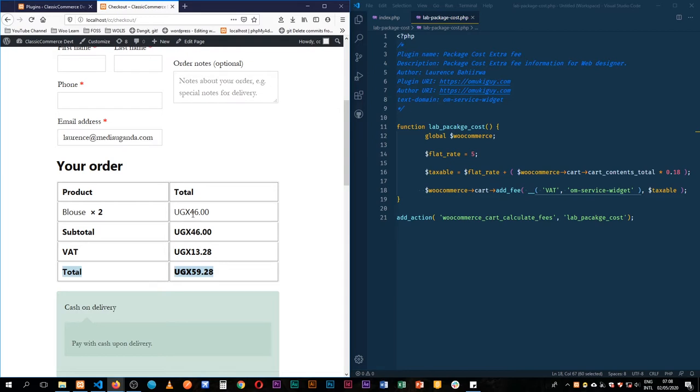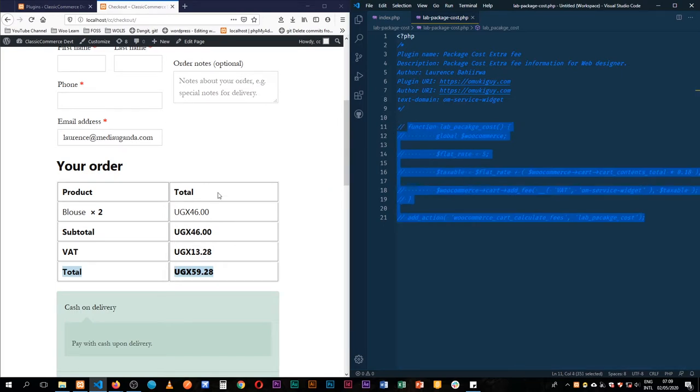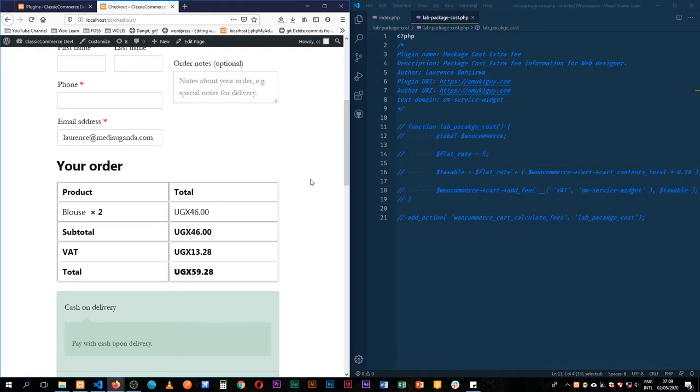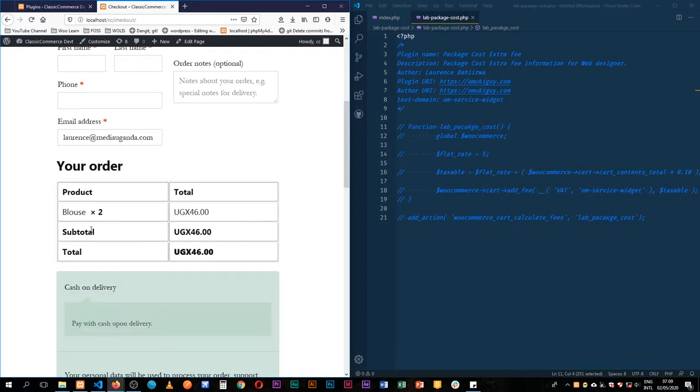There are two ways of actually doing this. The first one is if you get this code here, I'm going to copy it, and then I'm going to just comment it out, and let me reload this. And you'll see right now we don't have any of that code working here, so we don't have that function in our website. Two ways.